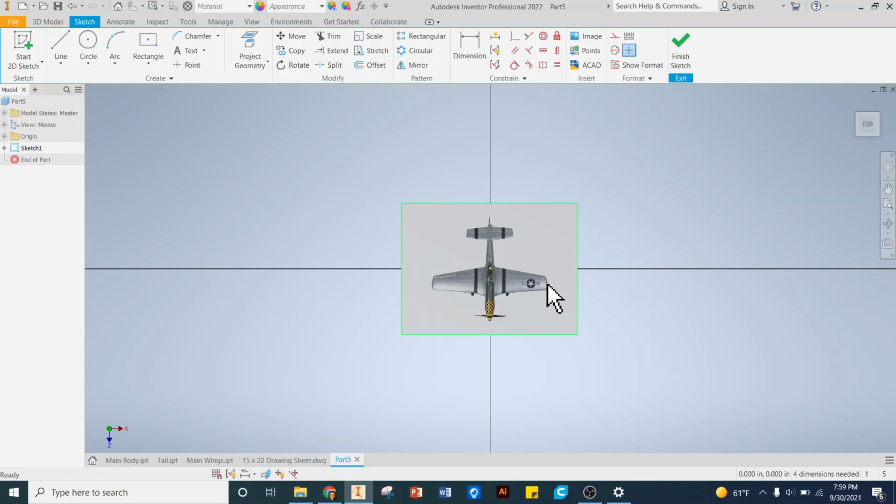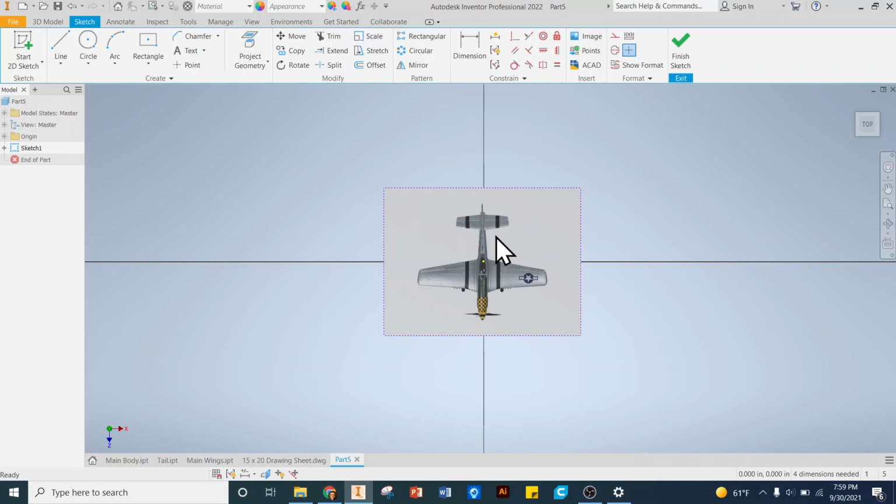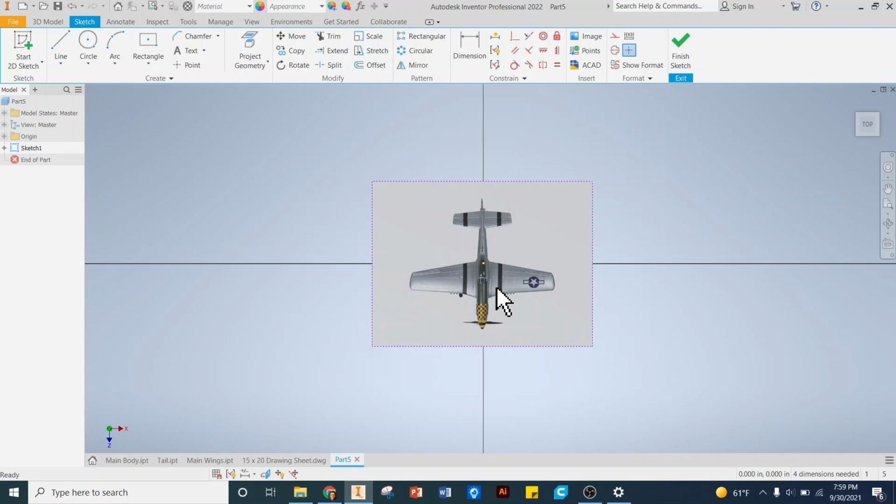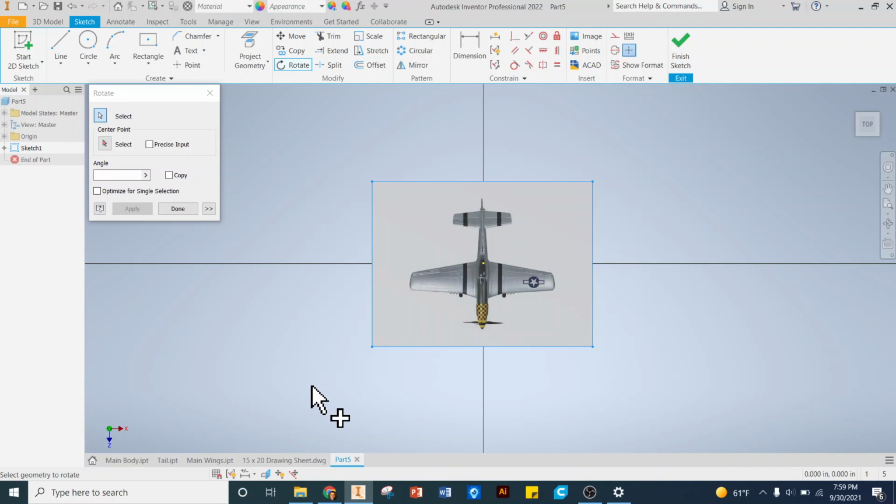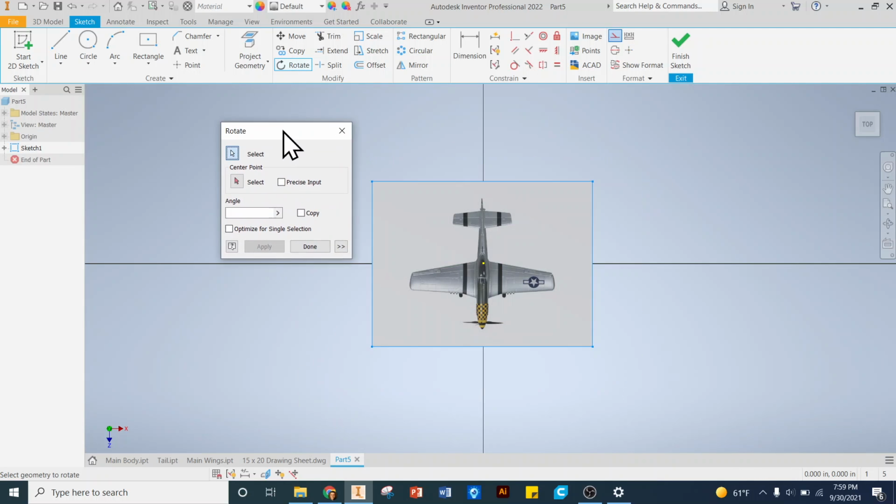So if your image needs to be rotated, I honestly could make it work the way it is, but I'm picky and I want it to be rotated. You can click on this tool right here, rotate, highlight the whole image, and then it's going to ask us to define the center point. Where do we want it to pivot? So I'm going to say center point right here, in the middle of the image, and then it's going to start following my cursor around like this.